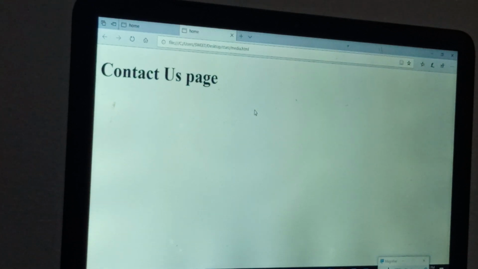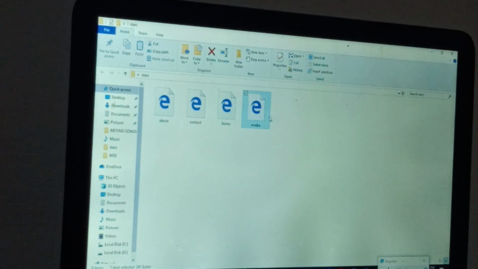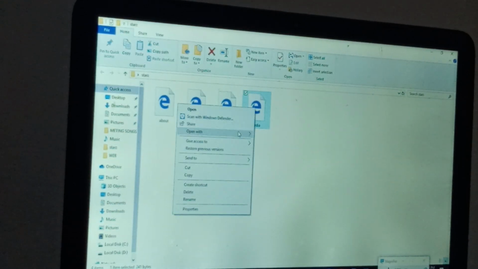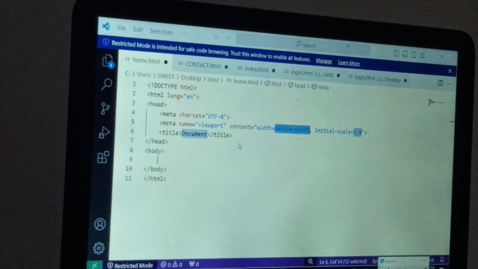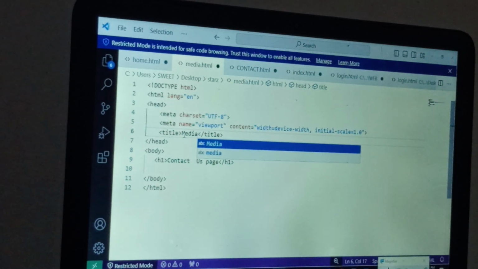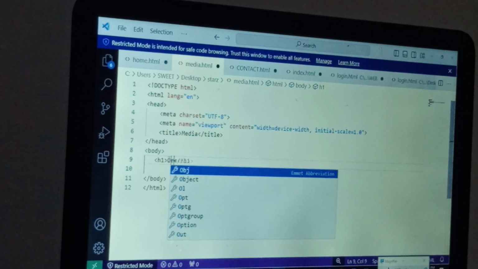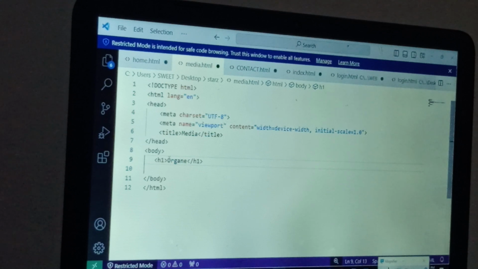Then media. This media, right? We didn't change media. Okay, we have to go and change the content of media. Change the one to media, M-E-D-I-A, media. And then media organizational, just to identify it on the web page.